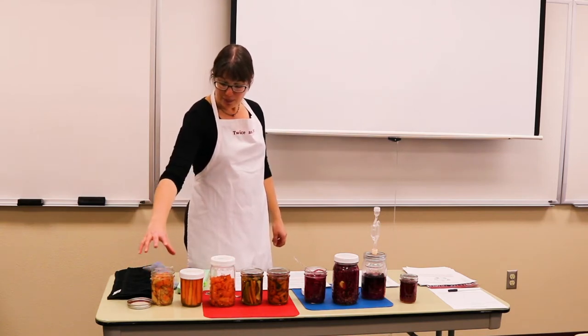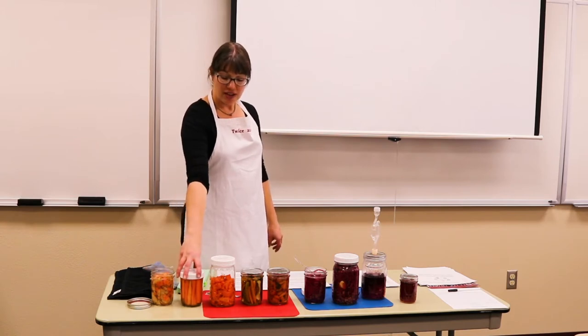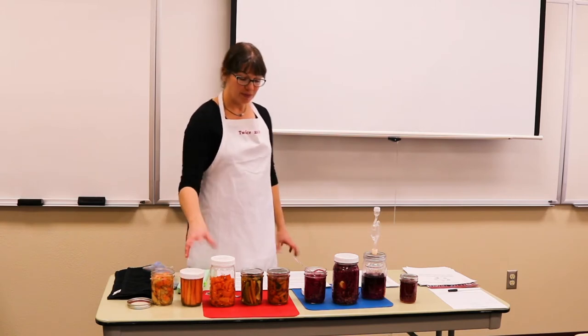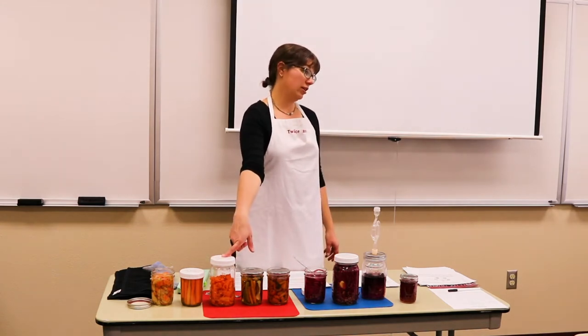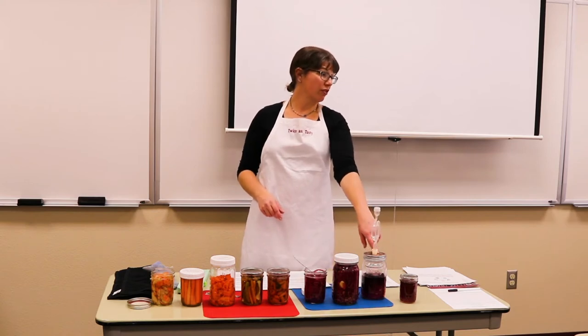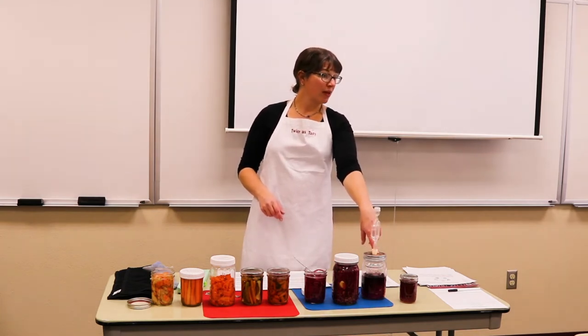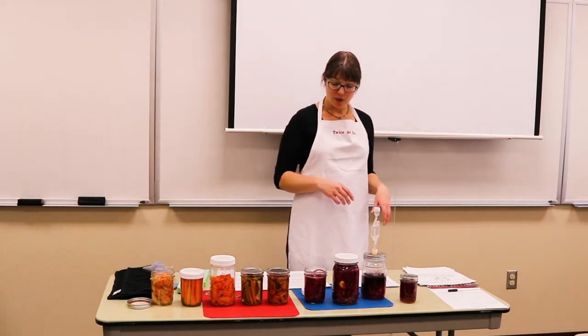So, to briefly recap: super quick pickles, 15 to 30 minutes, they're ready to go. These guys, you let them sit in the fridge 24 hours, they're probably good to go. Your ferments, my barely fermented ones, they hardly sit very long at all. This guy here, I started him a week ago, he's going to go 4 to 6 weeks before he's ready, which is more of a typical brining time for any of your ferments.